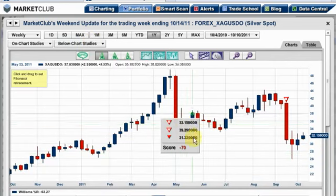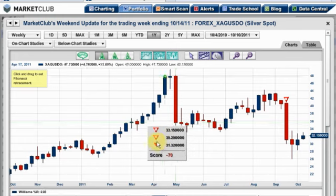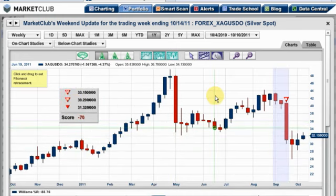And I am looking at silver. Silver was actually higher for the week, just by about 1%, no big deal, but nonetheless, the trend continues to be down, down, down in that market. Longer term, we see this market in a negative trend, potentially moving down to the $20 an ounce level. So again, lots of negativity there in terms of the market. Plus, this formation that we're seeing here on the weeklies is not exactly what I call a positive formation.